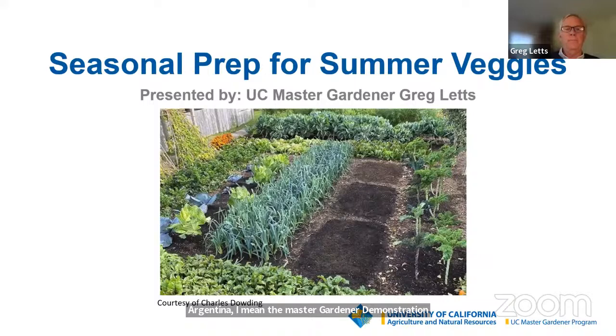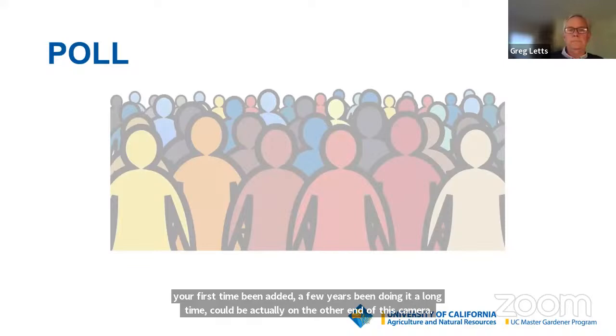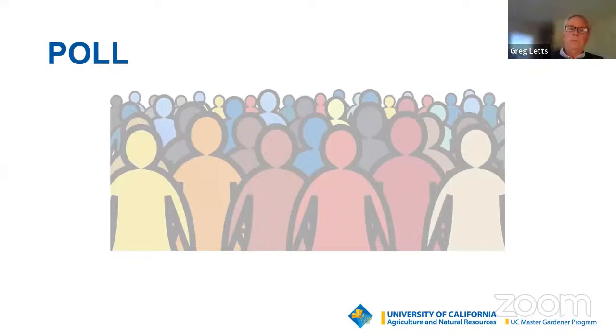And I'd like to start off with a poll to get an idea of people's experience level. So is this your first time, been at it a few years, been doing it a long time, could be actually on the other end of this camera. Okay, so it looks like a lot of experience out there. Half of you have been at it a few years and more than 30% have been at it for many years. That's great.